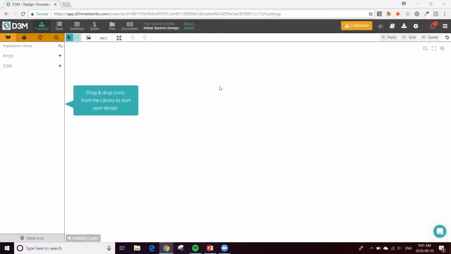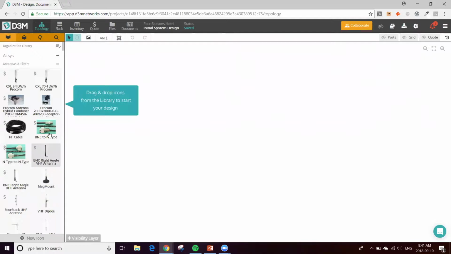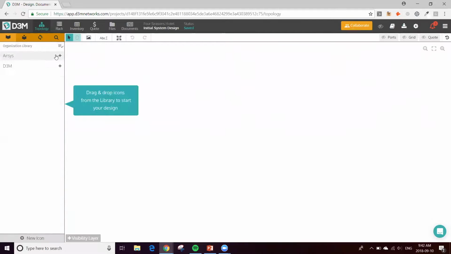So what happens when you enter any D3M project, whether you just created it now or this is an existing project, what you see is the topology screen. So this big white canvas, in fact, this is an infinite white space where you can create a system of any size. And to the left is where you'll find things like here we have an Airsys library of icons.